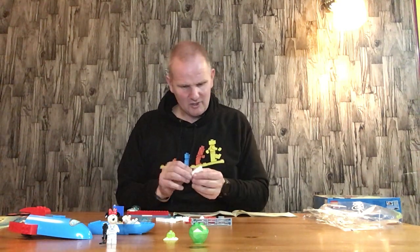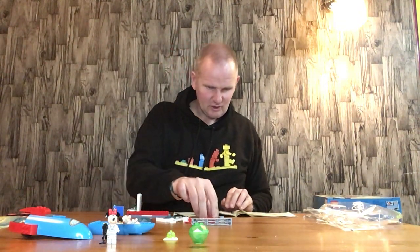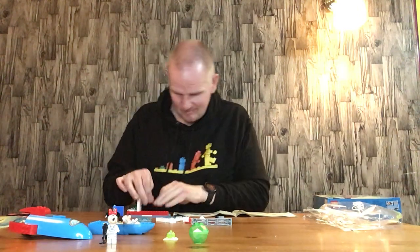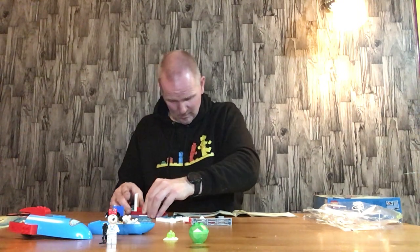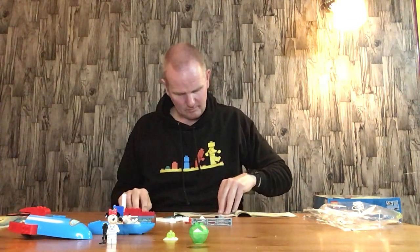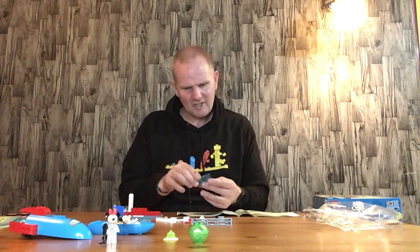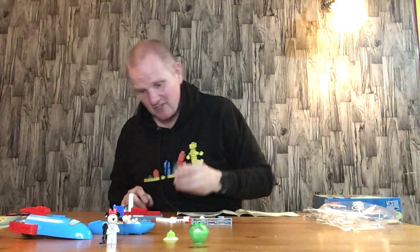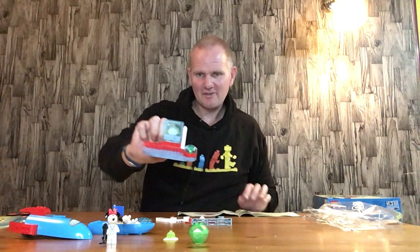Next you have a white 2x1 tall brick. Then you've got two red 3x2 roofing pieces. They go on like so. Then you've got a big printed screen with all the aliens on it. A big blue translucent print screen. This is a really nice little piece actually. That goes on there like so.